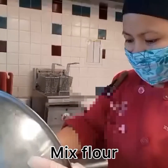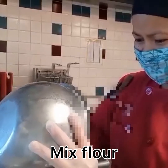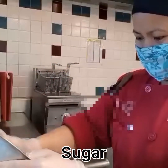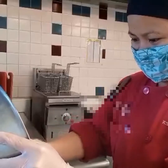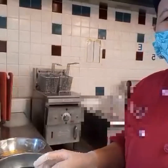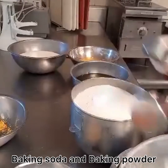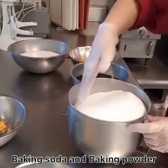We will add the flour, sugar, baking soda and baking powder. Then we'll mix it.